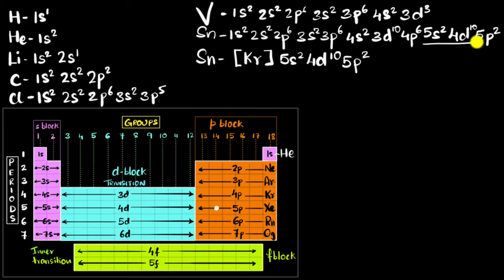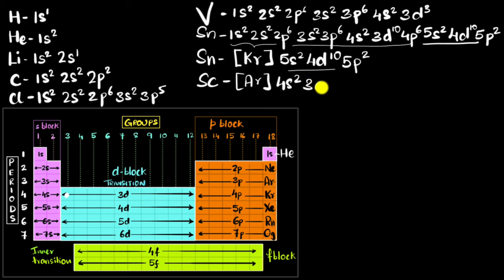See? This is the part that we have written over here, and all the rest over here is basically krypton's electronic configuration, so we write that in the bracket. This is a shorthand notation of what we wrote over here. So let's consider one last example, which is scandium, which comes over here. So can you try writing it with the shortcut? Okay, so we locate the nearest noble gas that comes before it. That is argon in our case. So we start with argon, and then after argon we have 4s2, and then we have 3d1. And there you have it.